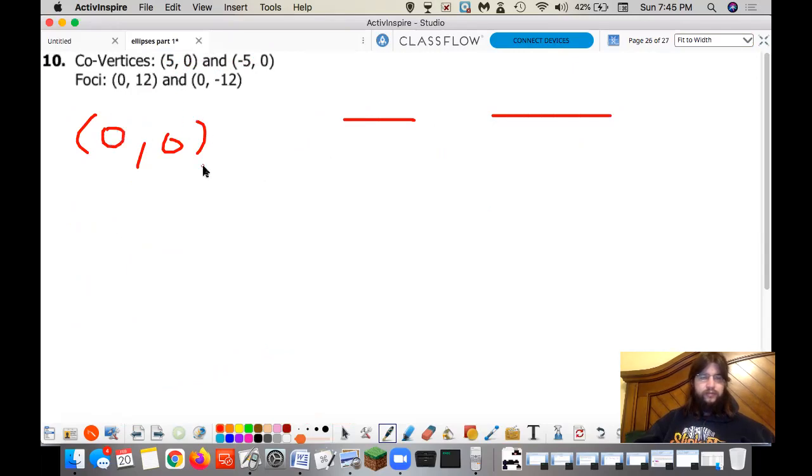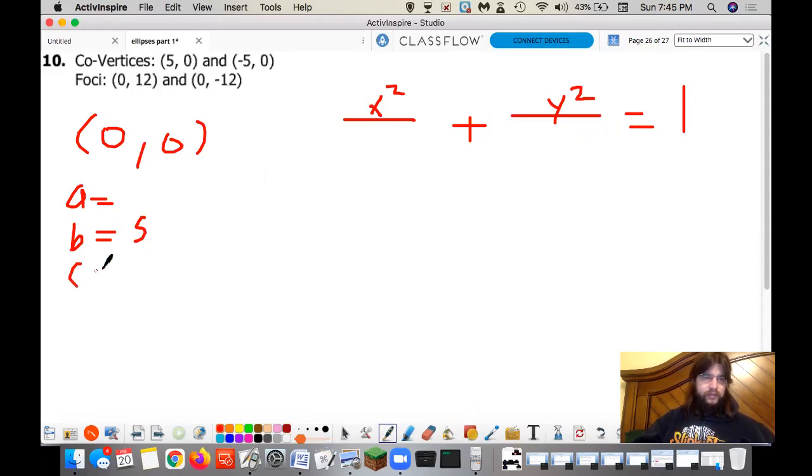So 0, 0, well, that's too easy. And it's another, okay, so A is 13, okay. Another Pythagorean triple there. So x squared, y squared, I made these too easy. So A, we don't know. We do, it's 13. B, it's got to be 5. C is 12.